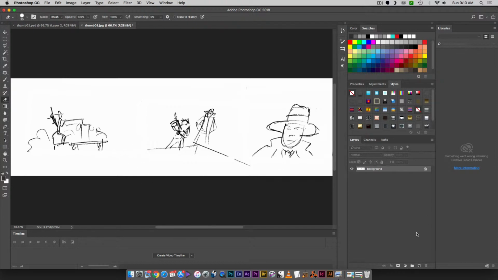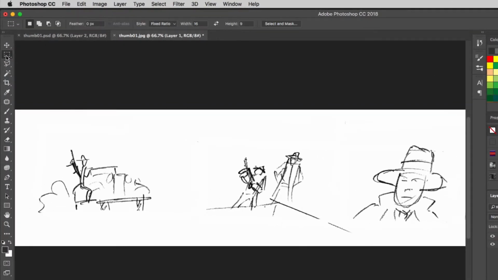Now I'm going to make a new layer, which is going to be over here, pop, and then I'm going to set my M for marquee tool to be a fixed ratio of whatever ratio we're shooting our show in. So I'm going to put in 16:9 for us, and as you click and drag that out, it's going to force it to be in a 16:9 shape. Advantage here is I can pick that up and move it around and maybe reframe it. Think a little bit more seriously about my composition.